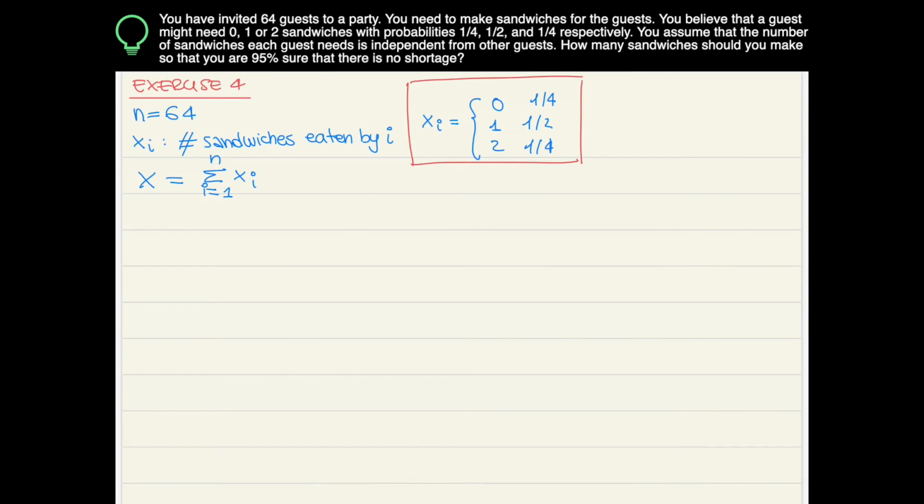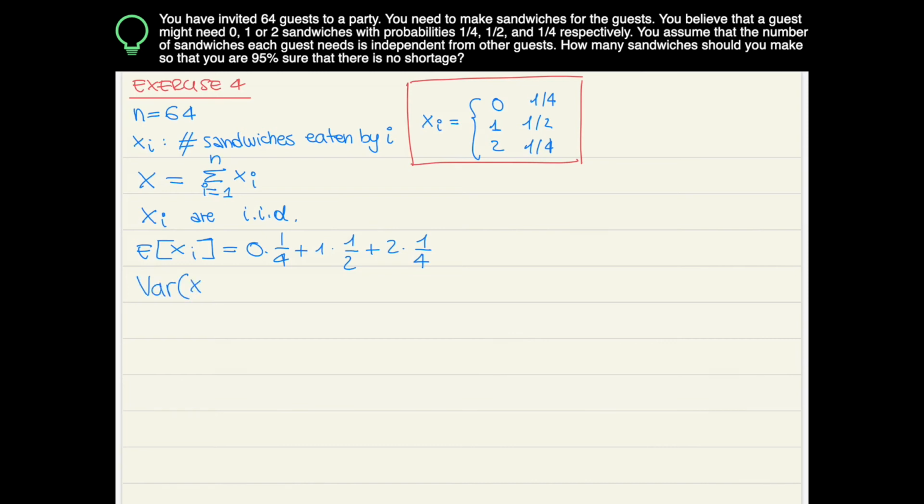However, what is fundamental to note is that the Xi are IID. So, we are dealing with a sum of IID random variables, and n is equal to 64, so of course we can use again the central limit theorem. First of all, we calculate the expected value of Xi, which is equal to 0 times 0.25 plus 1 times a half plus 2 times a quarter. So like each value that the random variable can assume times its relative probability.